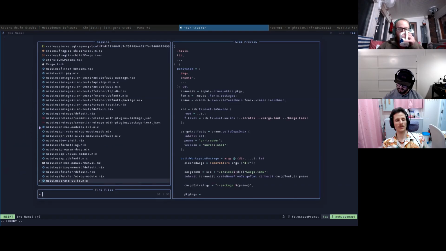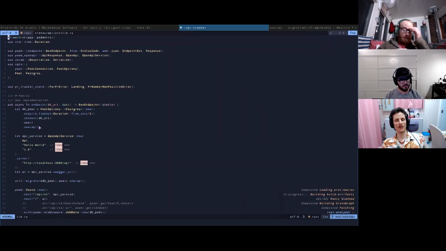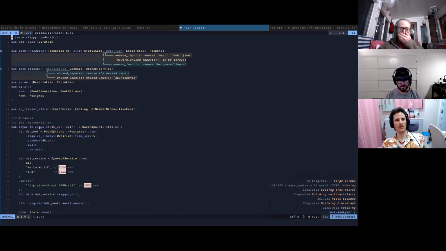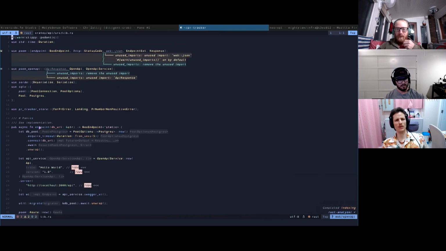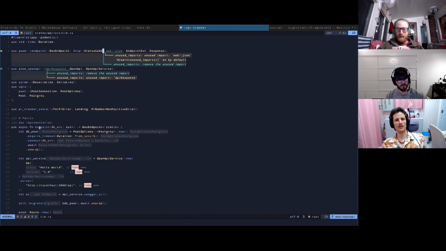The other thing is, I'll show you. Go to some file, it's probably API source lib. Do I remember the map? So I have these virtual lines, and they are a substitute for virtual text, but they take up lines, and sometimes when everything is broken, it's discouraging.